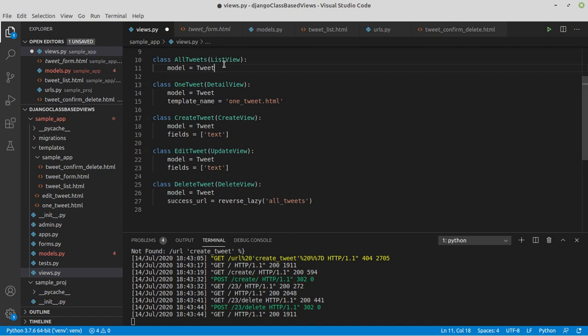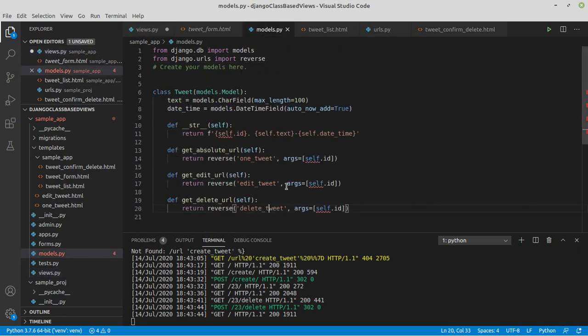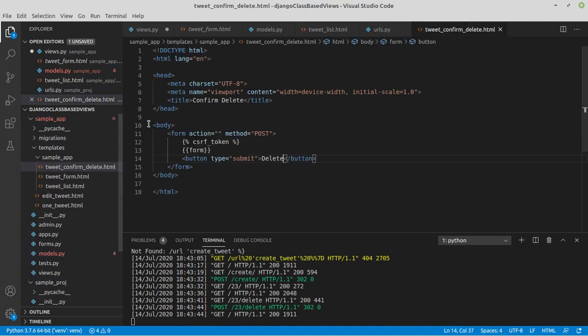So basically, if you just want to implement some CRUD operations, some forms, create, delete, update, all of those things, simply you can use these views, import them from django.views.generic and use them. Use reverse and reverse lazy. Those are really important. So when you change a few things, it won't just break your app down. It will continue working, and it just makes it so flexible and just so beautiful. And that's how it works.